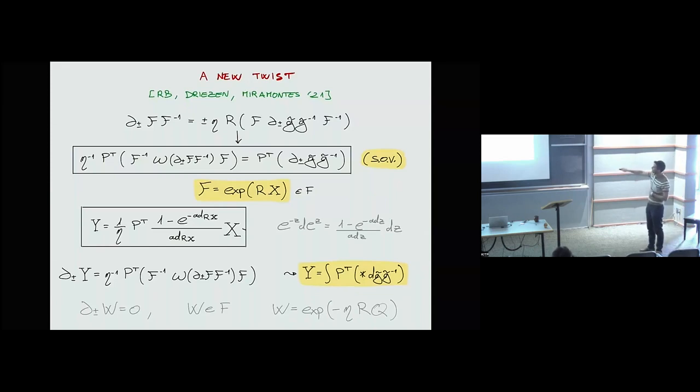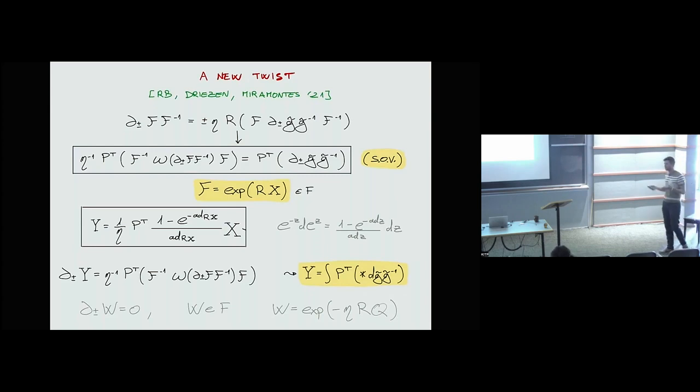And actually, it should also remind you of the formula that you obtain when you want to compute the derivative of the exponential map. And the analogy actually goes quite deep because the fact that omega satisfies the Tocyclic condition implies that it is a derivative for the Lie bracket. So the connection there is quite strong. At the end of the day, anyway, I want to take this definition for Y, because if I compute the derivative of Y and I use the cocycle condition, I can prove that what I get is precisely the left-hand side of the equation that I want to solve. And if the derivative of Y is equal to the left-hand side, then Y itself will be the integral of whatever I have on the right-hand side.